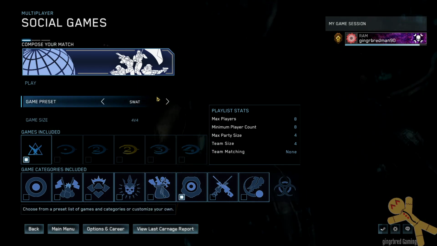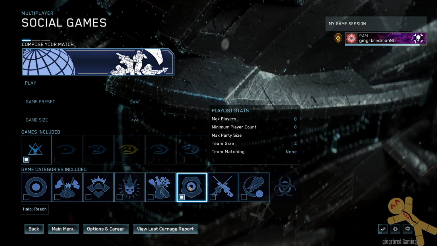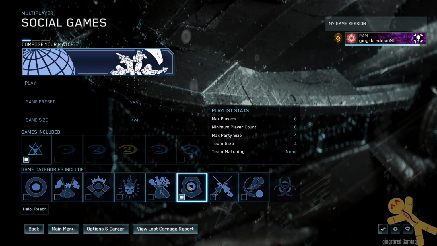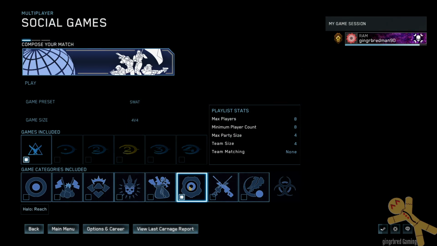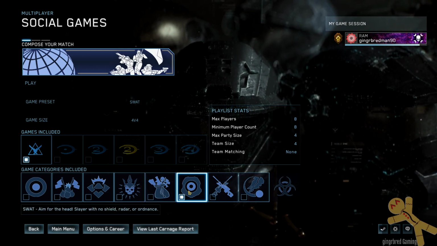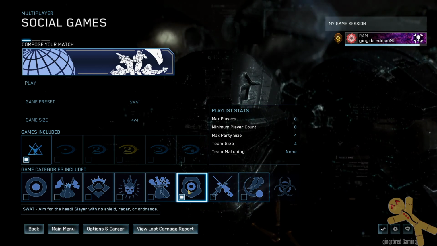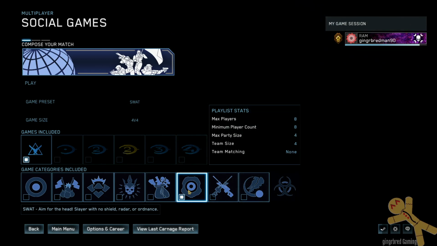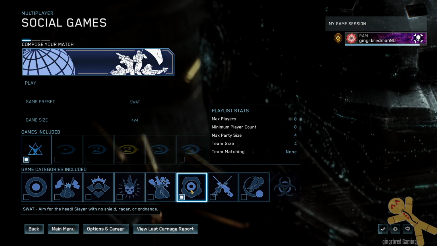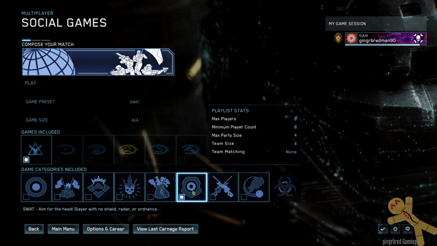All right, SWAT. This is a good place to practice if you want to do the competitive playlist. This is just like Slayer. The only difference is there's no shields, there's no radar, and there's no ordnance. You get your DMR, and I think a pistol too, and headshots are one-shot kills. That's pretty much it, you know? This is a good place to practice aiming, you know?